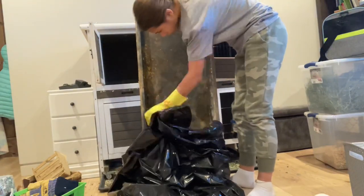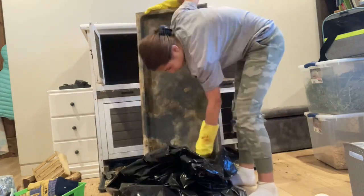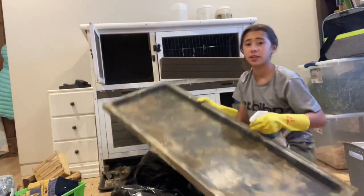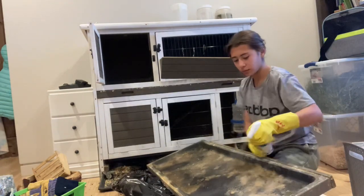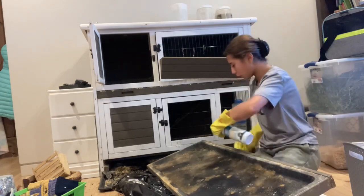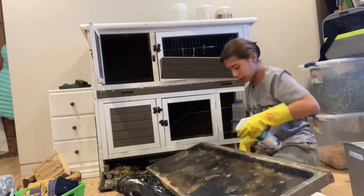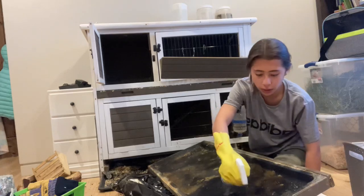I'm using the scrapey tool to scrape off all the poop and dirt, and making it look really nice and clean. Now, I'm using my spray bottle, which I'm really excited to use, and I'm spraying the whole tray, making sure it's covered. I like to use organic vegetables for my guinea pigs and organic materials, because I don't agree with pesticides and stuff like that. I just don't think they're safe.